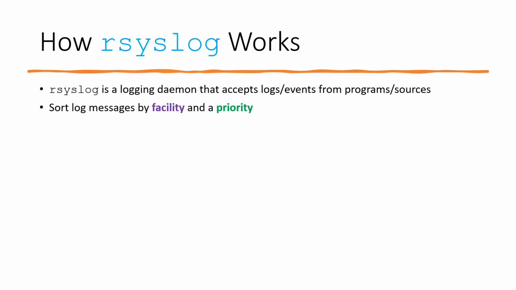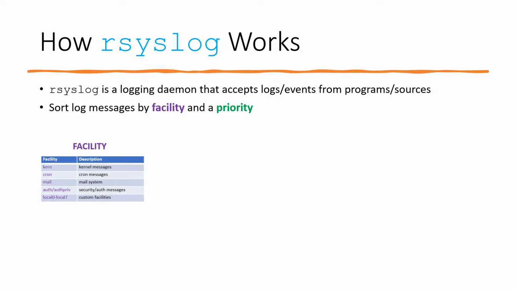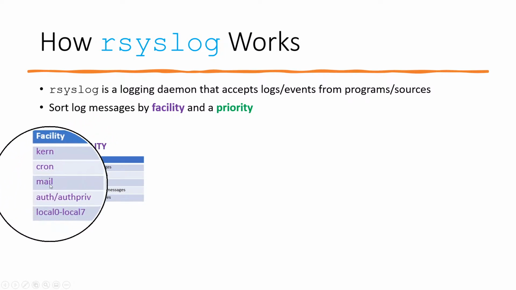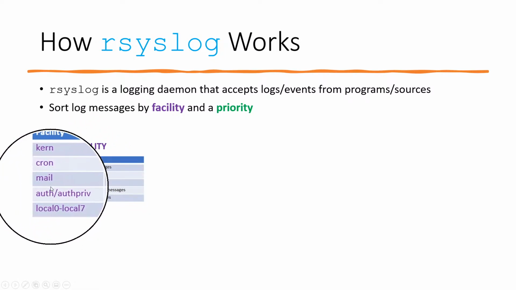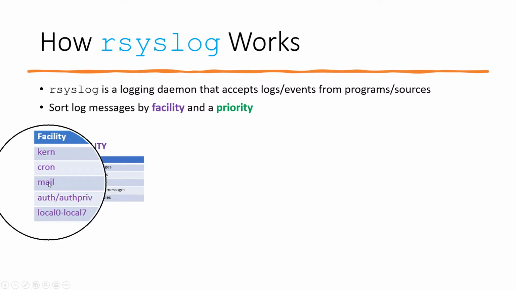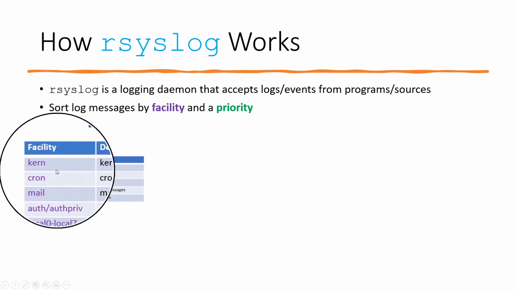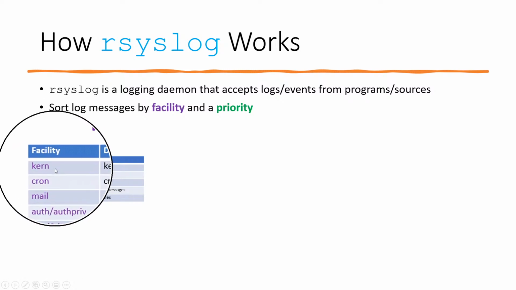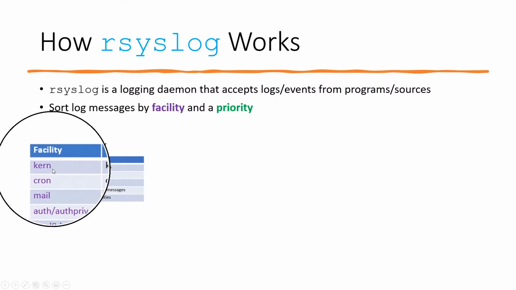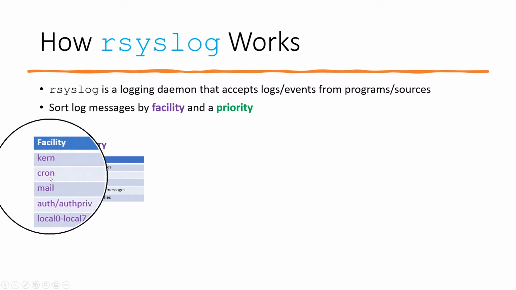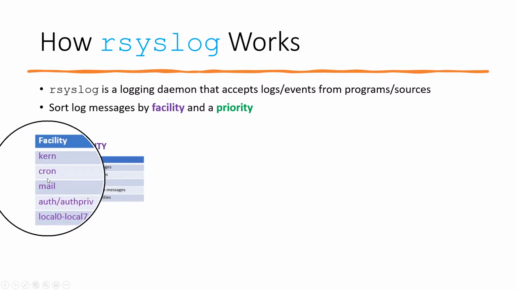And so obviously we don't have a kitchen and a bathroom on Linux, but we have all these different facilities. And I apologize if this text is a little small. They're not kitchen and bathrooms, but it's a mail facility, right? Think of that as a mail room. Anything that happens on the mailing servers or the mailing programs will be from the mail facility. Anything that comes from the kernel, the operating system, everything that's happening in boot, or any crazy things like buffer overruns and underruns, anything from the deep down in the depths of the kernel will come through the kernel facility. Anything that comes from the scheduler, which is cron, will come from the cron facility.